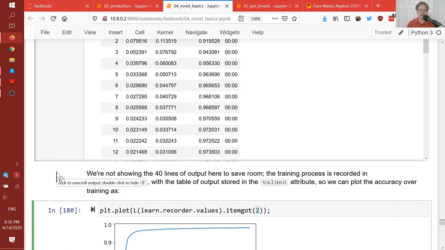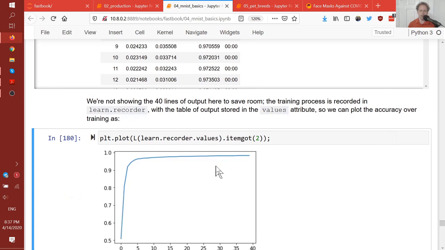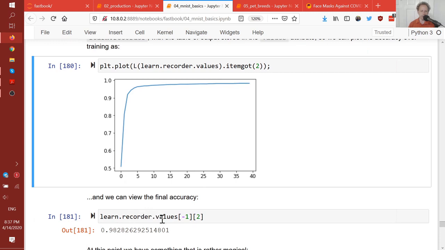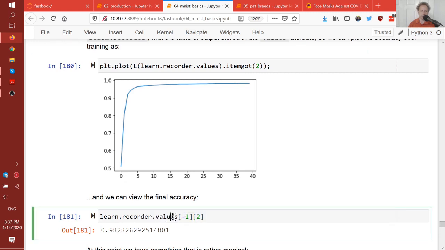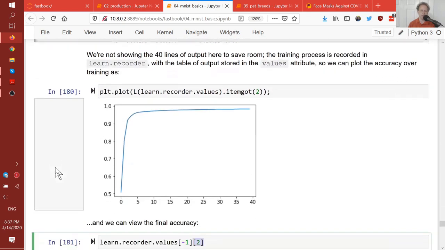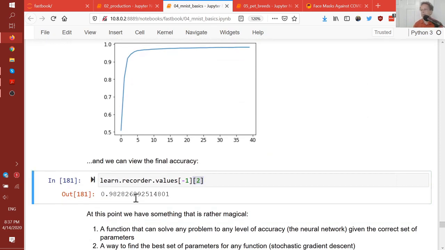And so the capital L class, which I'm using here, has a nice little method called itemgot that will get the second item from every row, and then I can plot that to see how the training went, and I can get the final accuracy like so by grabbing the last row of the table and grabbing the second index, 2, 0, 1, 2, and my final accuracy, not bad, 98.3%.